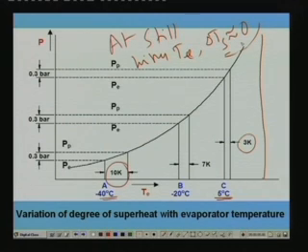Okay, and first of all, where do you encounter this kind of a situation where the same system is operated over such a large range of evaporator temperatures? You may not operate the system under such a large evaporator temperature variation during the normal design condition. But when the system is started, during each pull down, the evaporator temperature has to begin from a very warm temperature and it has to come back to its design temperature.